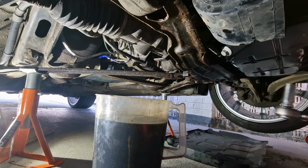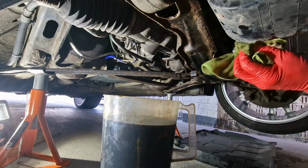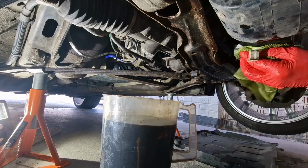There we are, that's torqued up. Give it a little wipe off. Right, we need to tackle getting that oil filter off now.